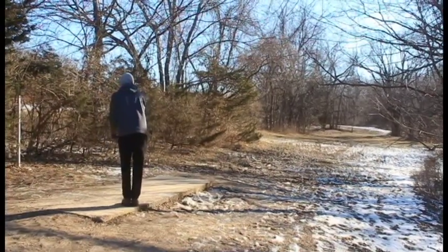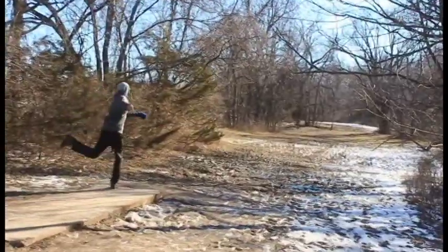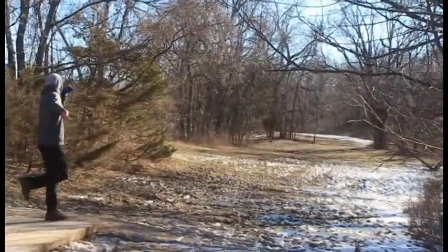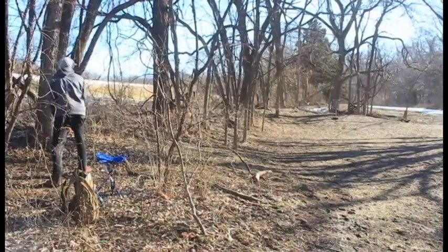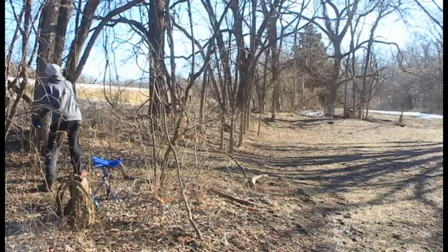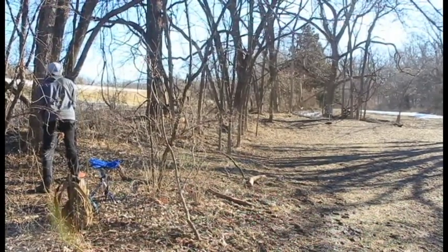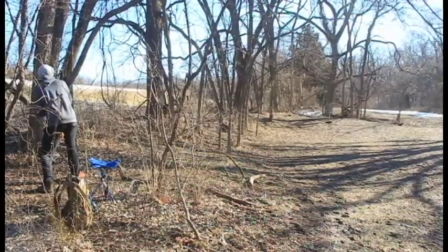The only thing you don't want to do on this hole is grip lock it to the right. There is OB on the right and left, but the right is more reachable than the left. The left is pretty much the road. Eric having a little early release problem there.